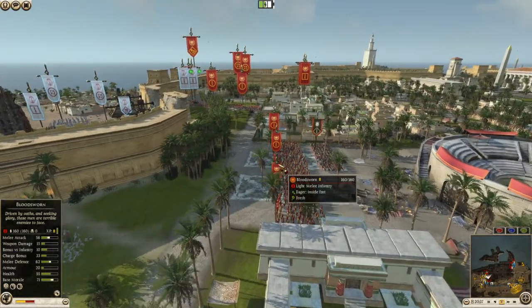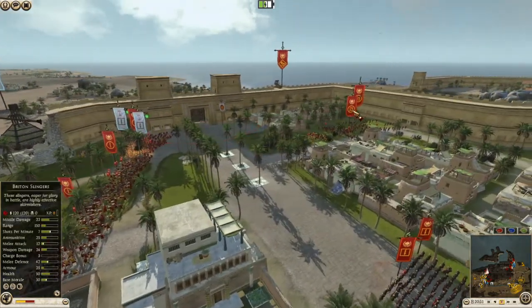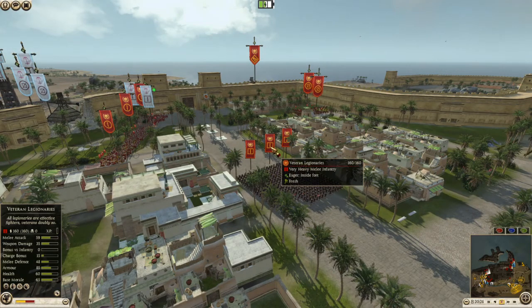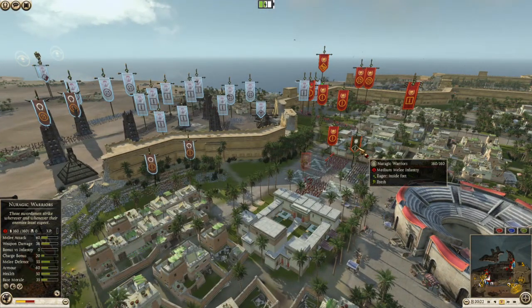Let's see, what does Rome got with them? We've got some Bloodsworn that's been triple gold chevrons. We have some Britain Slingers. I'm pretty sure he has some Gallic Hunters as well. We have some Veteran Legionaries. That's what we can see so far from Rome.